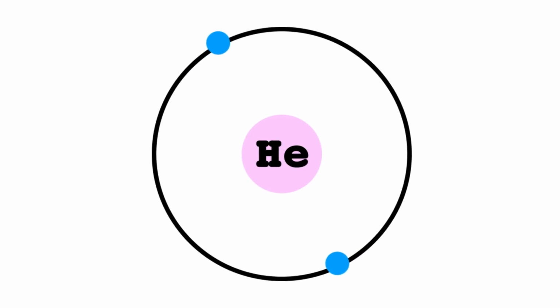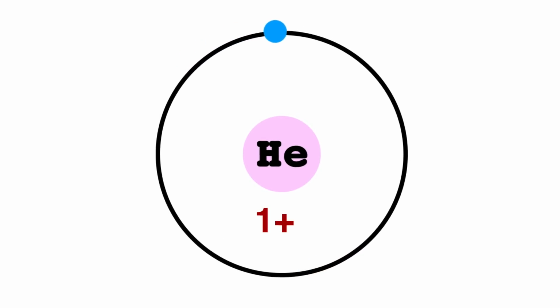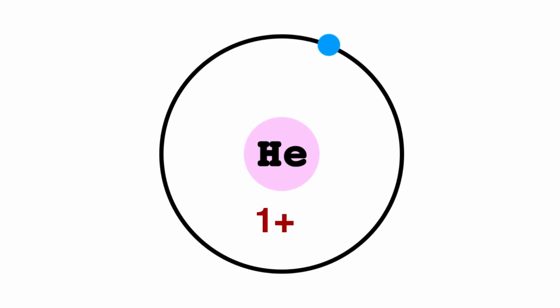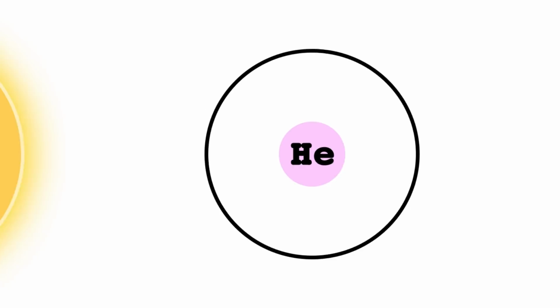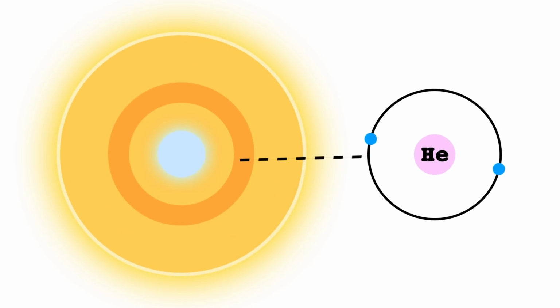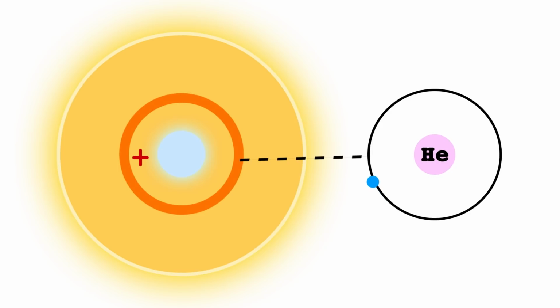When you heat helium up, you rip one of those electrons off typically, and then it becomes singly ionized helium. And then if you heat it up some more, you rip the second electron off and it becomes doubly ionized helium. And so as you go down into the star, it gets hotter and hotter and hotter. You reach the point where the first electrons are getting ripped off the helium, so it's singly ionized helium. Now, if you imagine taking that bit of the star and it just randomly gets compressed a little bit. When you compress it, it's going to heat up some more. That act of heating up some more will make that singly ionized helium turn into doubly ionized helium.